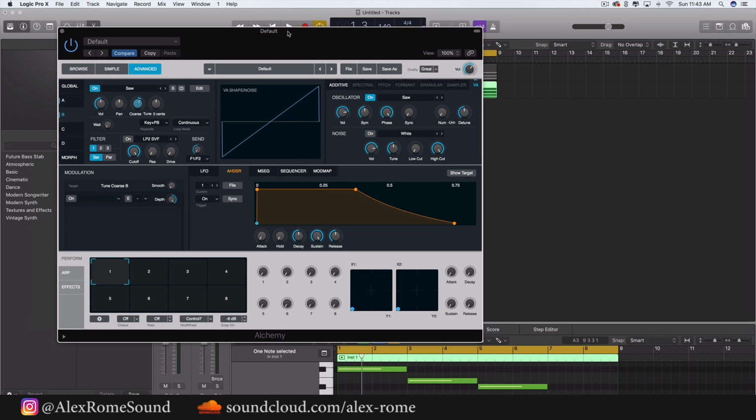Two different octaves isn't better than one all the time. Most of the time I find that one octave in a sound is the easiest to work with, but in this case we're going to use 2 octaves because it's going to give us the sound that we're going for.